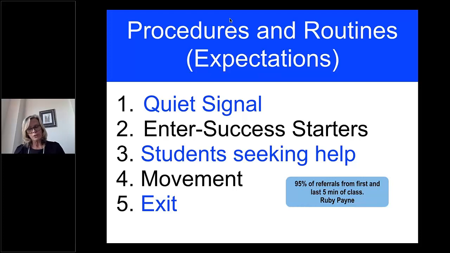And the second procedure I think is most important is when they're entering the classroom. I'd like to know how many of you actually do something, bell work or do now, as they come into the classroom. And what does that look like? And while you're reflecting and thinking about your do now or bell work, I want you to answer these questions. Is it interesting for the students? Does it matter to them? Can they do this? I'm going to skip ahead to success starters and then come back to the other 3.